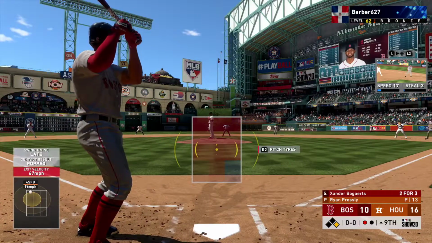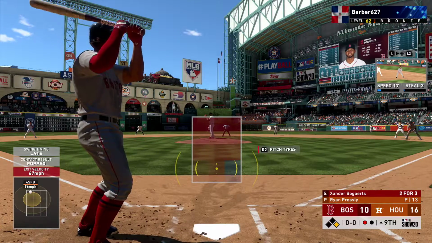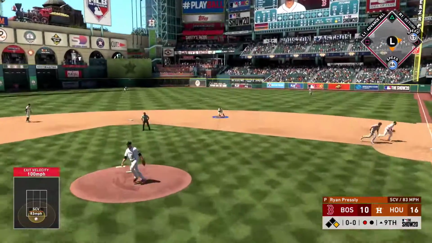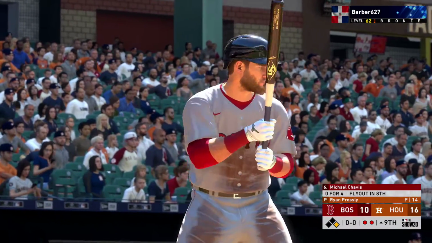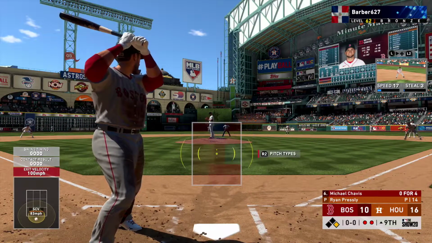Stepping up to the plate, Xander Bogaerts. He's 2 for 3 and looking for more here. He's set, and the pitch. Hit hard towards second. But this is hauled in by the second baseman. Red Sox down to their final out now. And Michael Chavis will step in at the plate.